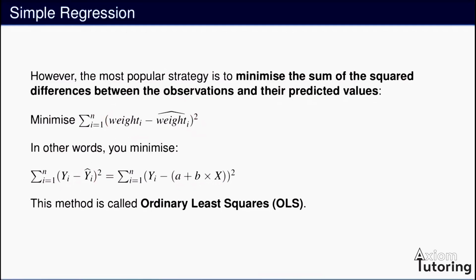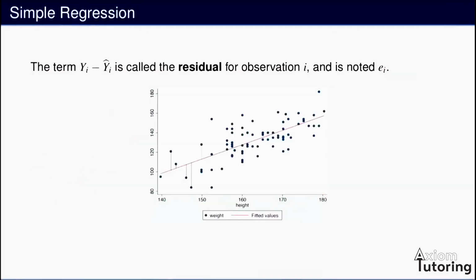So this is a method that is called ordinary least squares. And what we do when we do ordinary least squares is just minimizing the sum of the squared residuals. So what do I mean by a residual? The residual is just the term yi minus y hat. Okay, so in this particular instance, for example, this would be the residual. So in this case, we take the difference between this point and my predicted value, and that's my residual.